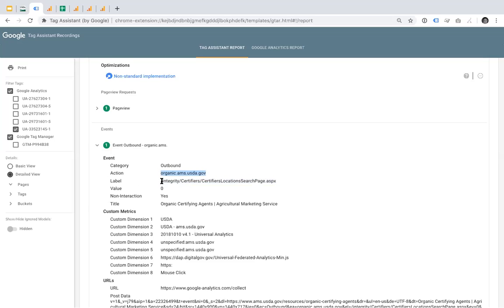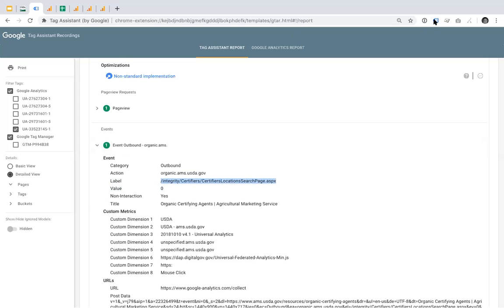And the label is capturing the path. So now I've identified this discrete, specific interaction that sends my traffic into the organic integrity database. And I'm going to see if I can use this to pinpoint that specific action that represents success to the USDA.